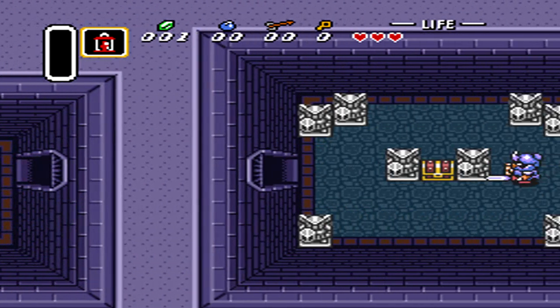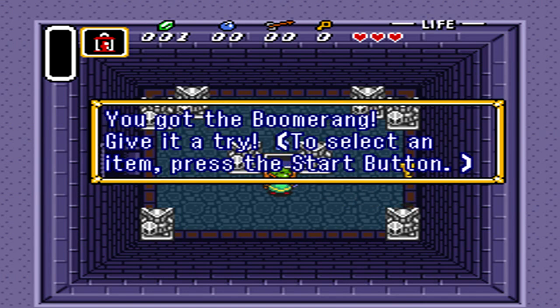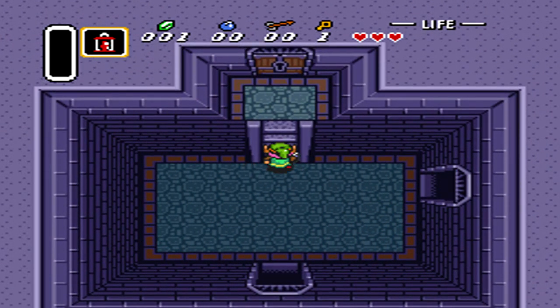Many times, just like with the original Zelda, you're going to have to destroy all the enemies in a current room in order to open up a door. Here, for example, we have to take out the Green Knight and then over into the next room take out the Blue Knight in order to grab not only a key, but also another item, the boomerang.